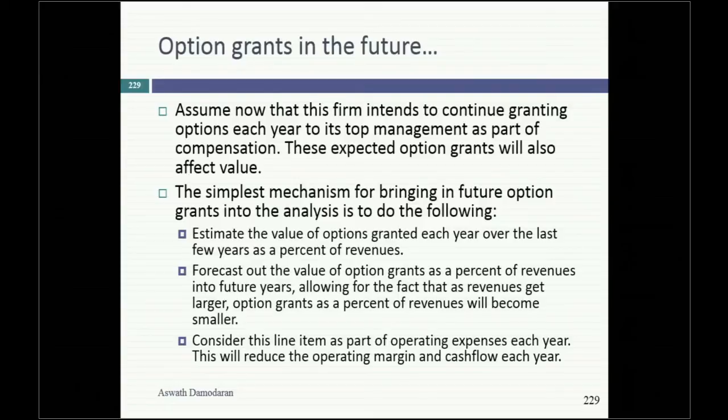You take a Cisco. Both weights kick in, right? The company's granted a lot of options in the past. It continues to give options as part of compensation contracts. You take a look at Amazon. The options from the past are a small number now. And the company stopped issuing options as part of its compensation contracts about 4 years ago. So there's no future cost. There's a restricted stock grant that's much easier to take into account. So depending on the company, you can have both costs or just one, depending on what that company is doing right now.